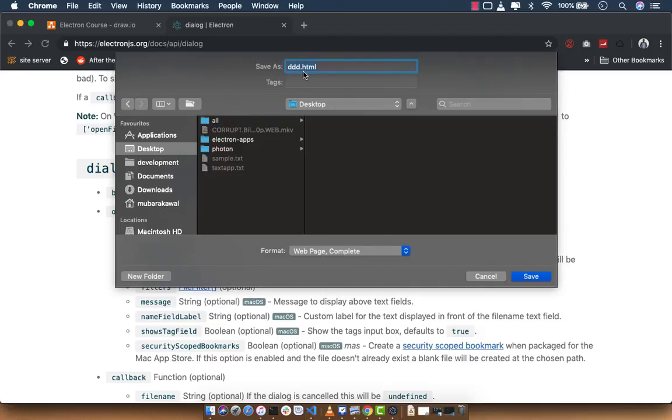So it returns my desktop/ddd.html. In this instance it's Chrome, so it returns it to Chrome, and Chrome will go ahead and download this page, save it in this file and add whatever it wants to add to it. That's basically how it works.